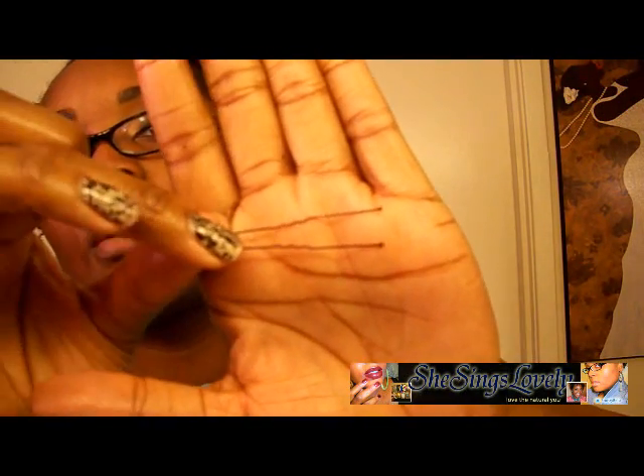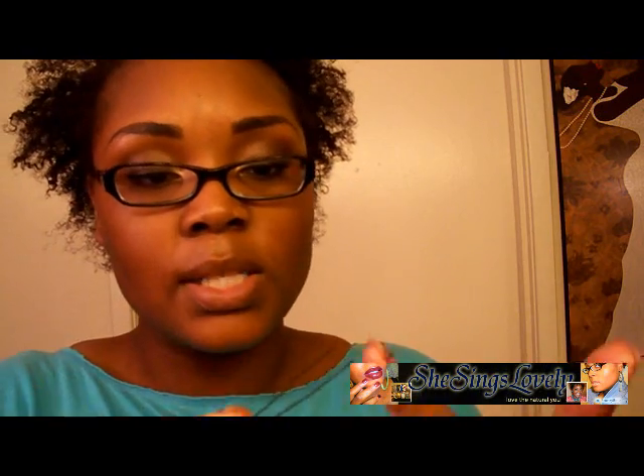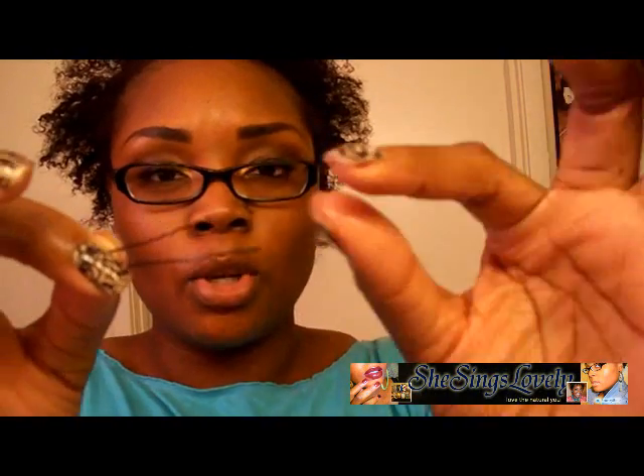Sometimes I'll use these really durable, thin ones that I bought from — well, I was sent from lovenaturals.com. Kimmy Tube, she raves about these. She says that they never rust, they don't strip, and the little balls on the end don't come off. And she's actually right — I've had these for months and I have not had to replace any. So that's definitely on point. I just don't use them for this style because they're a little bit too loose for me. If your hair is thicker, they might be okay.